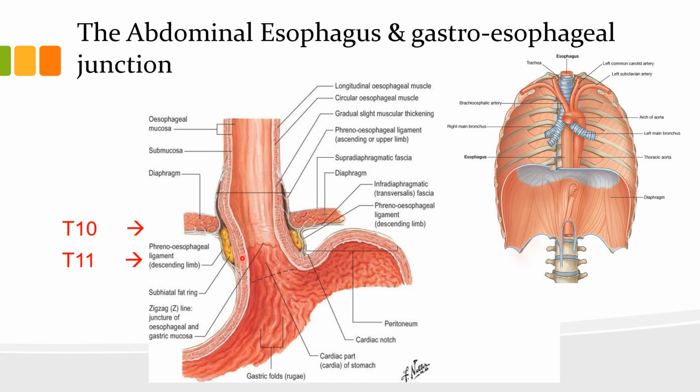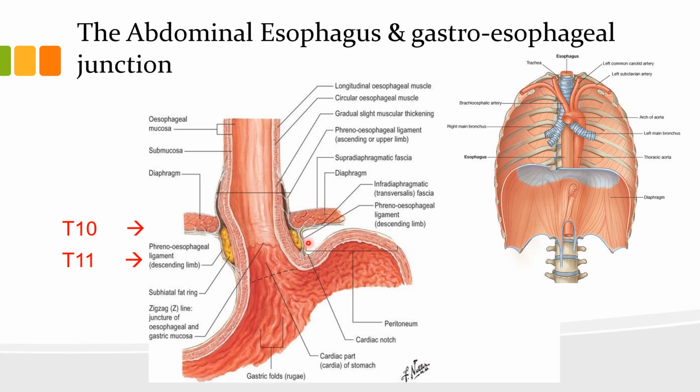You can see that there is no thickening of the circular muscles of the esophagus, meaning there is no anatomical sphincter. So what will prevent the gastric contents from going back into the esophagus? شنو اللي يمنع ارتجاع gastric contents إلى الesophagus إذا ما عندي anatomical sphincter? What we have is what we call a physiological sphincter. Since there is no thickening of the circular muscles, we will depend on a number of factors that will prevent this reflux. First of all, the obliquity of the entrance. هذا الدخول المائل يمنع الreflux.